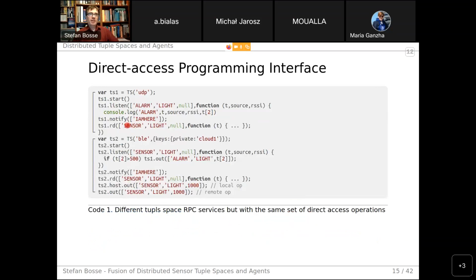Our software framework behind all this work is programmed in JavaScript. Here is an example of the direct access in JavaScript to the tuple spaces from the host application, not by, for example, agents deployed in the system. But you see the operations are directly implemented with a programmatic API. So it's very simple to store tuples, for example, with the out operation, or to listen for new tuples arriving in the tuple space, and so on. Here, for example, the notification is just a notification of all listeners that there is a new tuple, but this tuple is not stored permanently in the tuple space.